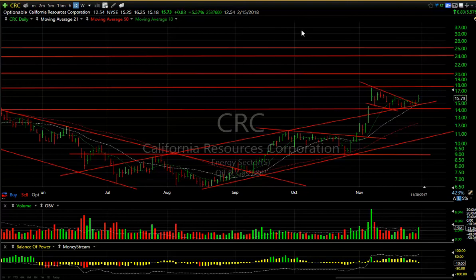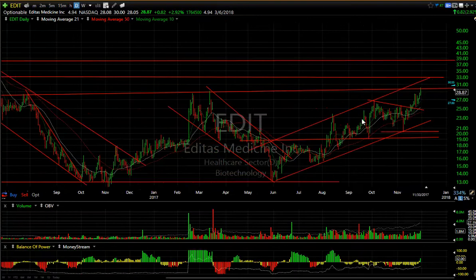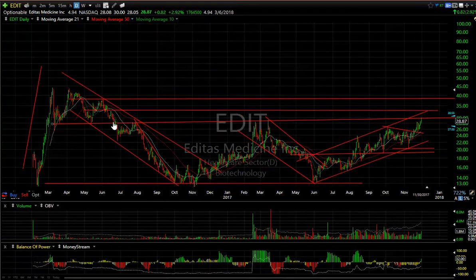12.5 days to cover on that one. EDIT — nominal new high. The highest level it's reached was back in June 2016, almost a year and a half. With that kind of base pattern this can support a big move. I would now look for this stock to make it to about the high 30s, but let's look for 33 first and test the top of the channel at lateral price resistance. 4.9 days to cover on that one.